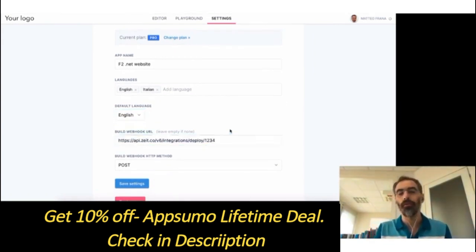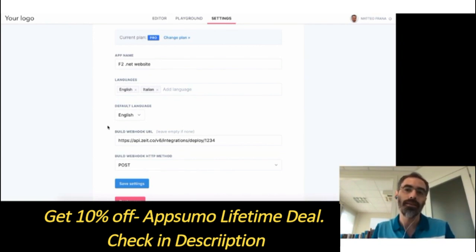Since here I am creating a project with static generation, as content changes, we have to trigger a redeploy on the server, so for example on Vercel or Netlify, and in this way we can set the post webhook that needs to be called when the content changes.